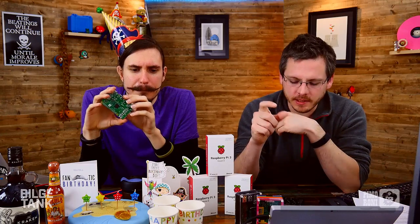What are we seeing online at the moment? NOOBS has not been updated on the Raspberry Pi website, but I'm sure it'll be there by tomorrow. But basically you want NOOBS 1.8.0 if you want the Wi-Fi drivers, Bluetooth drivers and everything working. I think 1.7.0 will boot, it just doesn't have the drivers in yet. We have updated NOOBS cards, so the NOOBS cards listed on our site are now imaged with 1.8.0, so they'll work out of the box.